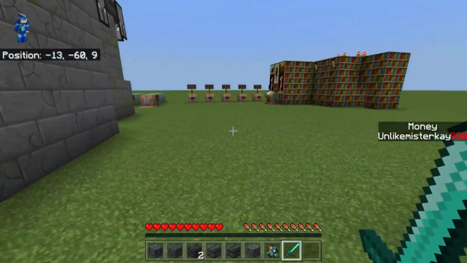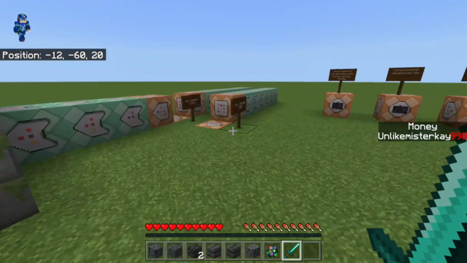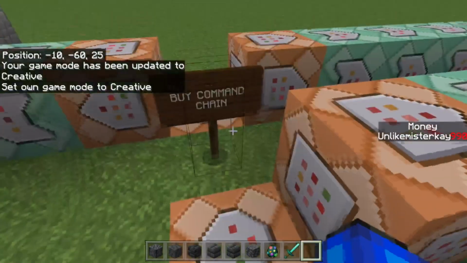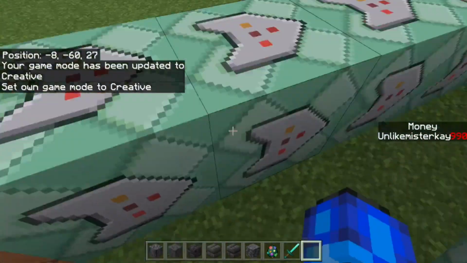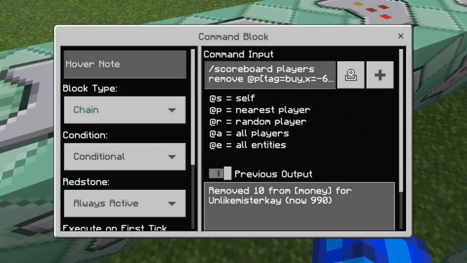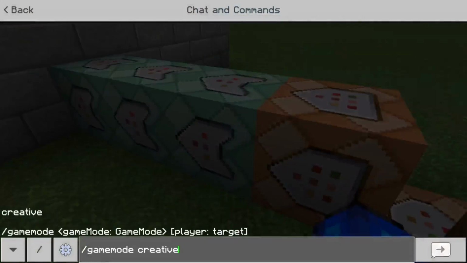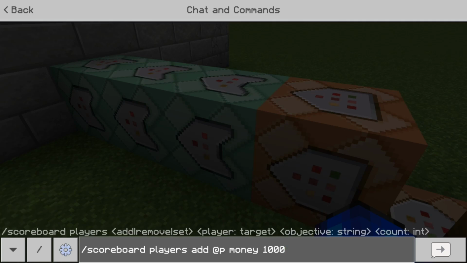Now, if you want to sell the item back, you do the same thing. This is going to be the first thing. And you can always come here too to make sure that it works, because it'll give you the output on the bottom right. Remove 10 from money. Now 990. Now let's say, before I show you the sell, let's remove some money. I can show you that works.